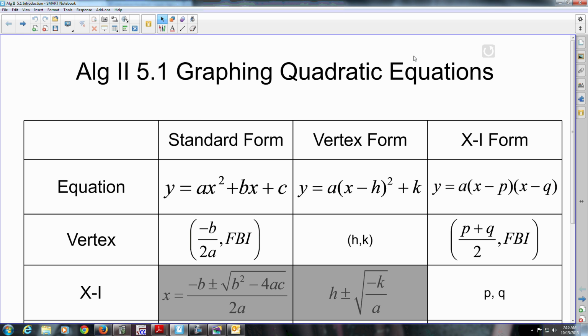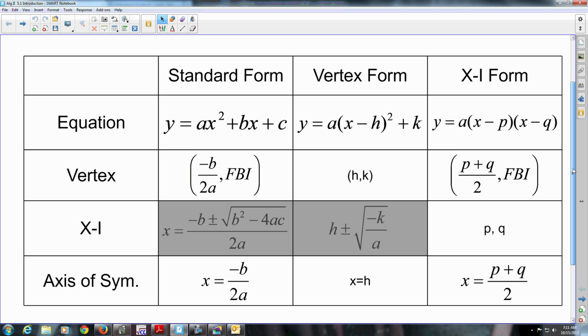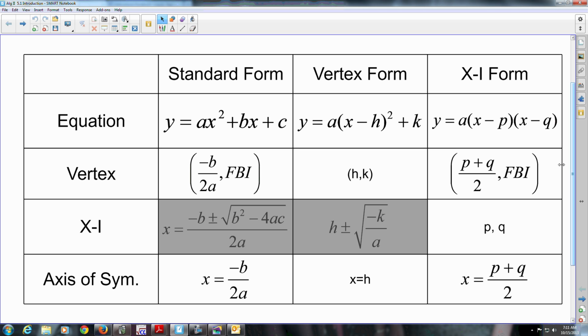Section 5.1, as you can see from the title. This information that's on this chart is information that you guys have to, for lack of a better word, memorize. It's all information that you're responsible for. I will not be providing you that information on any test or quiz. So, in effect, yep, you got to memorize it.